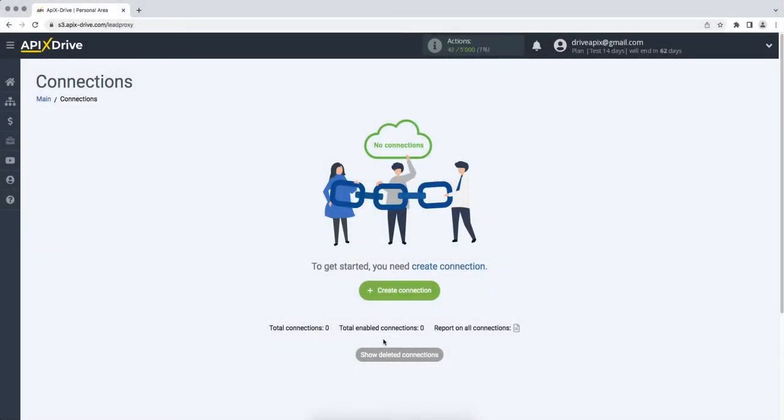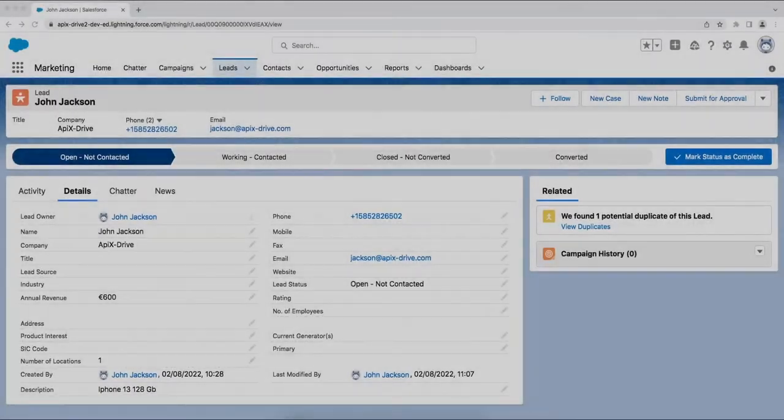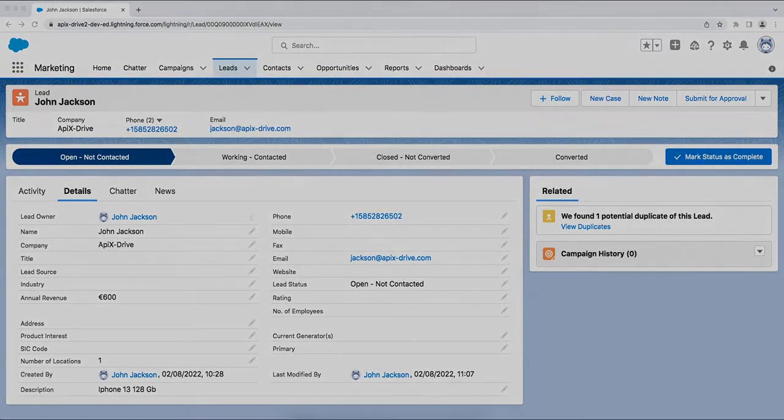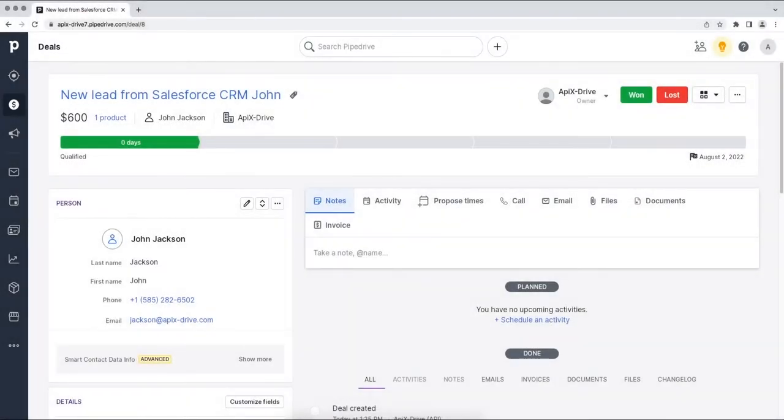Today I will tell you how to set up data upload from Salesforce CRM system to Pipedrive. This is necessary to automatically transfer new leads from Salesforce CRM to other systems. For example, in Pipedrive, create new deals every time a lead is added to Salesforce CRM. It is convenient to store, process and interact with them in every possible way in the future. Now let's move on to the setup.